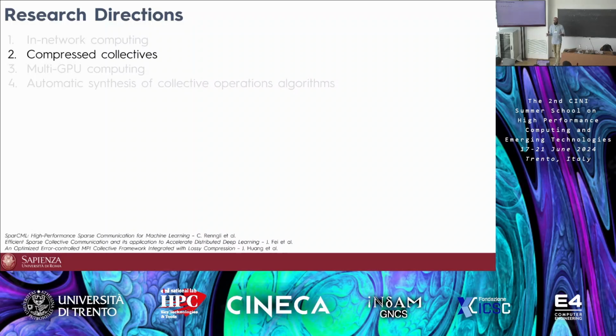So you can have lossy compression or lossless compression. People usually don't do lossless compression. Why? Because it's costly. So the time that you spend in compressing your data is much higher than the time that you save by sending less data. Okay, so it's a trade-off. So you compress if you can compress it faster than the time that you save by transmitting less data. So usually you do lossy compression, and there are a few ways of doing that.